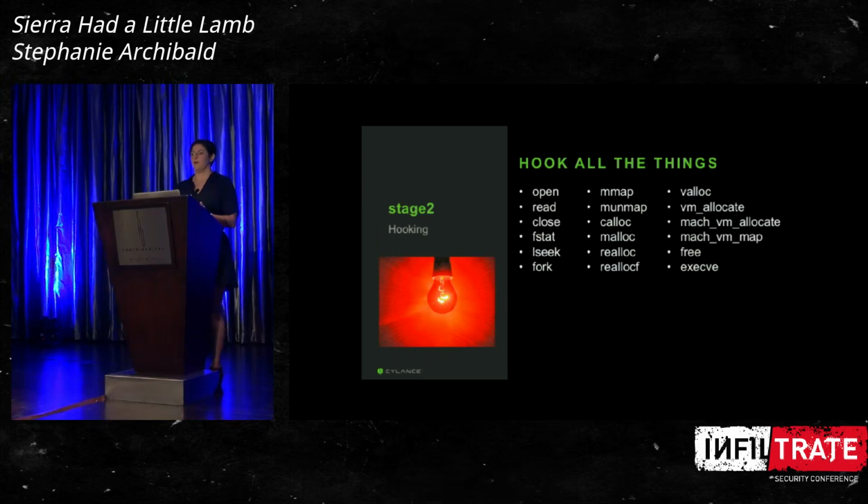So from that point on, we've got our bundle running. Now we're executing in C, which is beneficial, because now we have to hook all of the things. These are just a small subset of the things I had to hook in order to get this code to execute how we wanted. Hooking is super common. There's lots of research out there and lots of talks about it, and it's mostly out of scope. But I did want to detail a little bit why I made the choices I did to hook how I did.